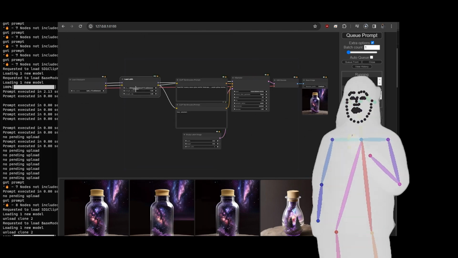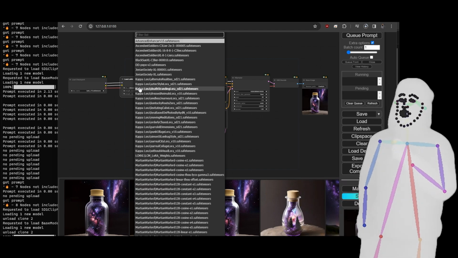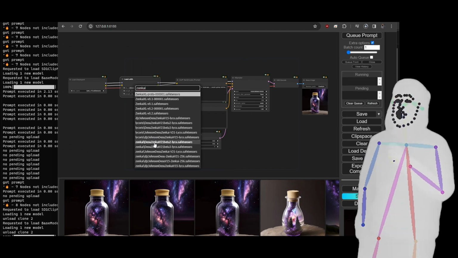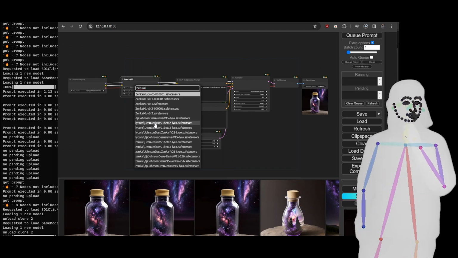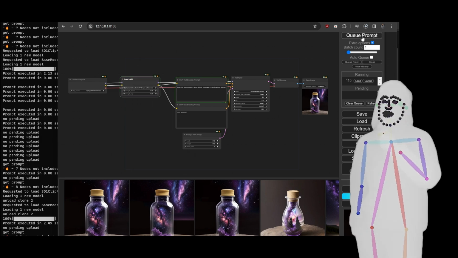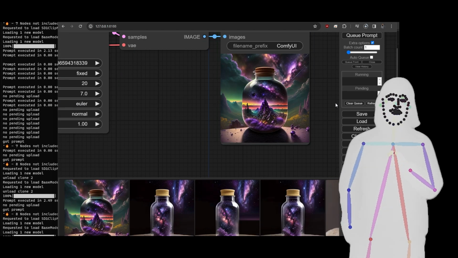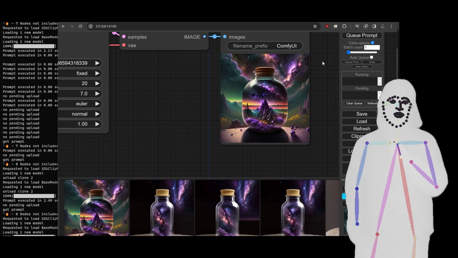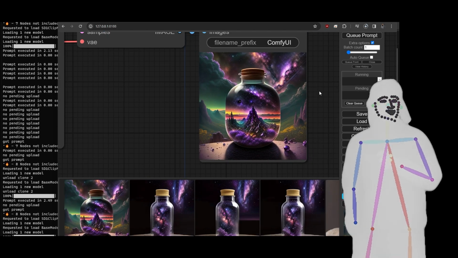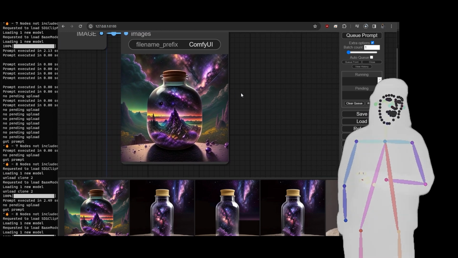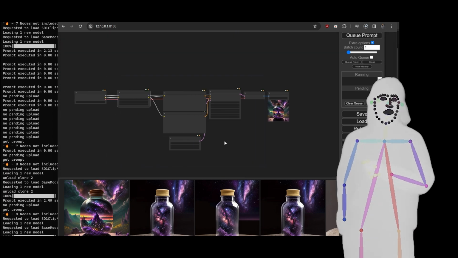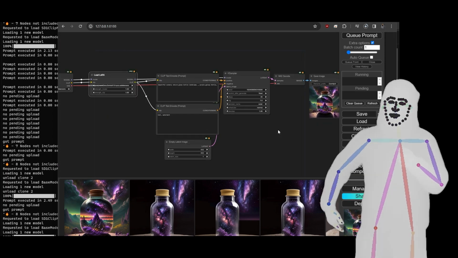I mean, if I load in one of mine, which is a bit stronger, I think I've got a Zenkai V15 Beta 2. So if I just load in one of my models, it should make a big difference for better or worse. Yeah, there you go. See, it's a massive multi-style model, so it's given us some crazy image. All right, cool. So that's working, right?